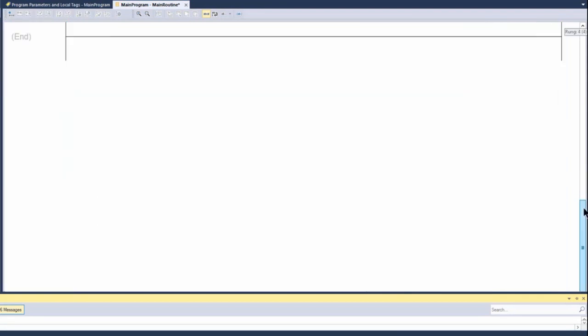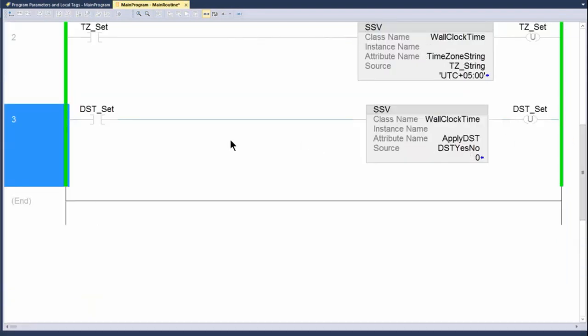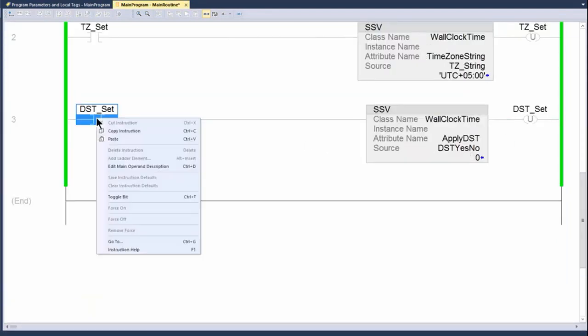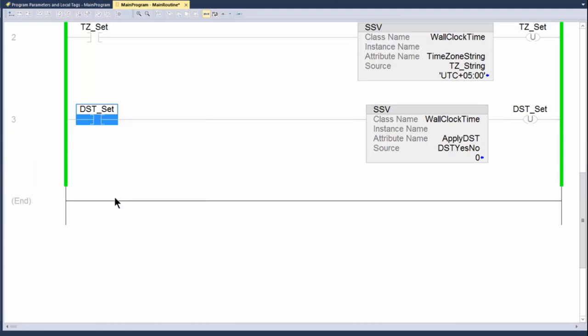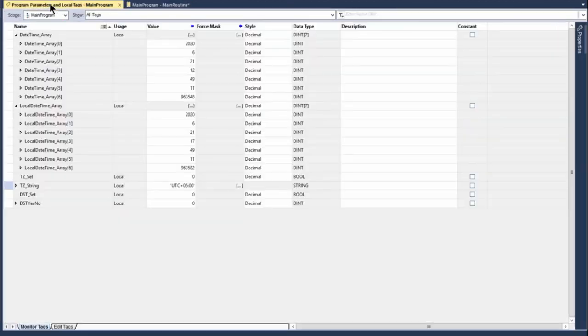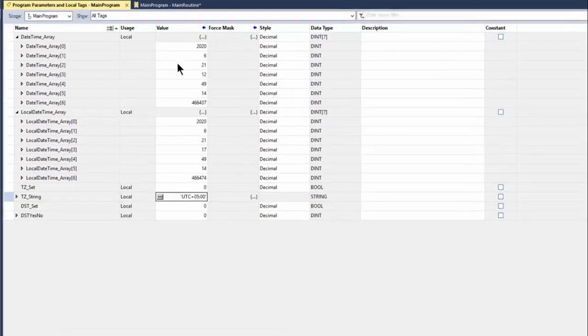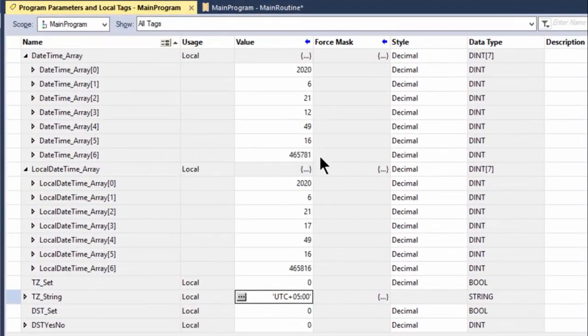Writing 0 to the attribute, we see that our local time is now only 5 hours ahead of Coordinated Universal Time. Of course, we can toggle the bit from here as well. So, writing a 1 into the source and toggling the bit, we see that Daylight Savings Time is once again enabled.